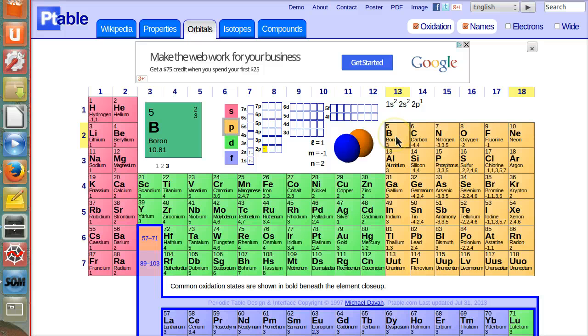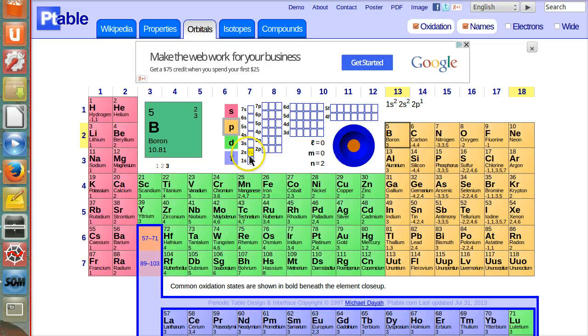Let's move across to boron. I click on boron, and I now see an arrow pops up right here next to 2p. Now the 2 next to the p means that I'm still in the second energy level. I'm still in that second shell around the atom. The p means that I'm in a second subdivision. I'm in a different subdivision of that shell. It's called the p subdivision. And you can see that the orbital has changed shape.